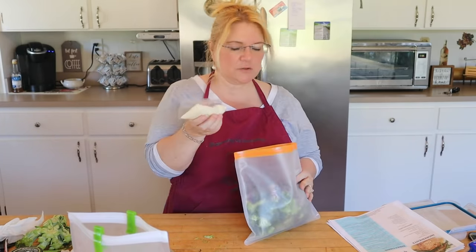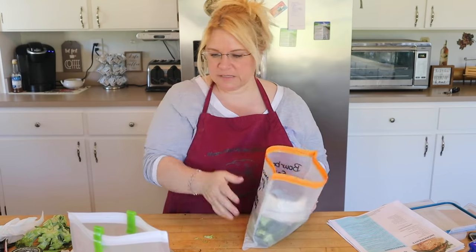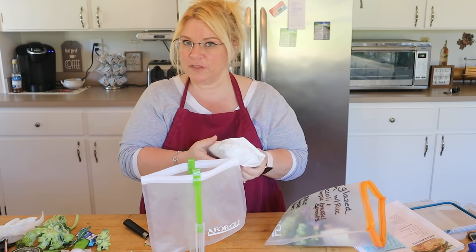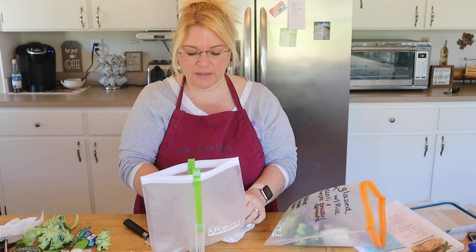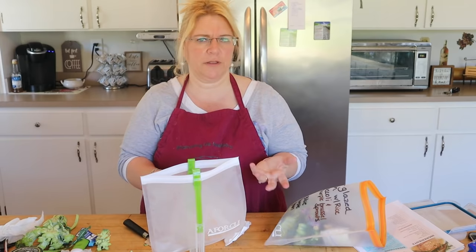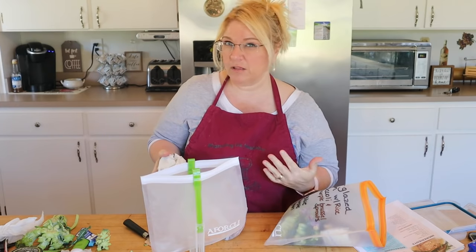Now the other thing I'm having with this is rice. I'm using the instant jasmine rice. So in this bag I have a half a cup, and then I'll just throw that in there. But at least that's already measured out. Now, normally I just stick my salmon in the bag and my toppings. But for this one, the glazed bourbon is actually a marinade. And since I'm having this tomorrow night, on Monday, I'm going to marinate it overnight. It is a bourbon marinade, so you can definitely use something else if you're not comfortable cooking with alcohol. When you actually cook with it though, it cooks the alcohol off, so there's not any alcohol left in it by the time you eat it.